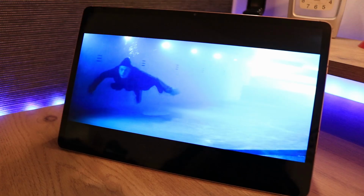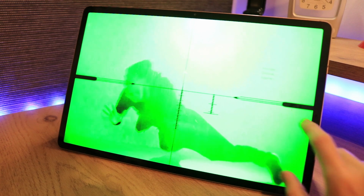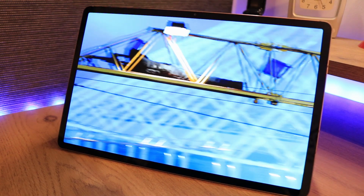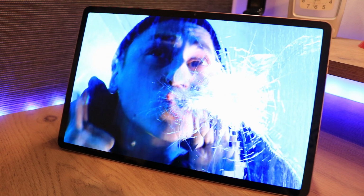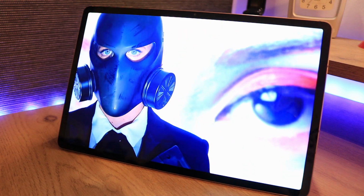Okay, so some of you guys have also been talking about this green tint on the display of the tablet. Now, of course, the display on the Tab S7 Plus has really been reviewed by so many people, and everyone said that it's brilliant. It's one of the best you can get in the tablet iPad range, and I agree, it's fantastic. And thankfully for me, I haven't noticed a green tint on it.